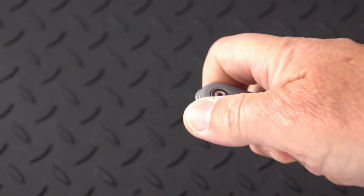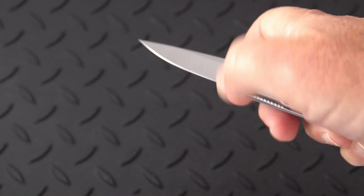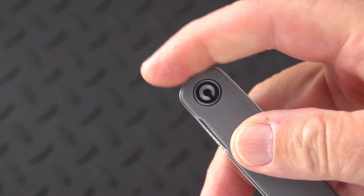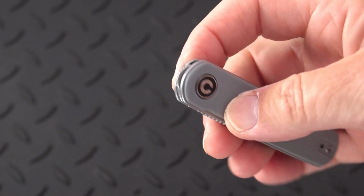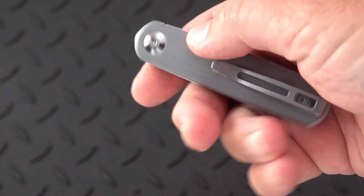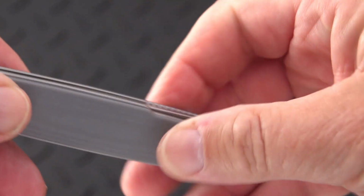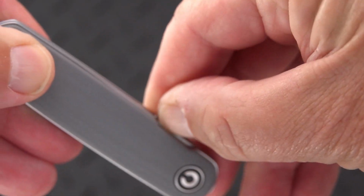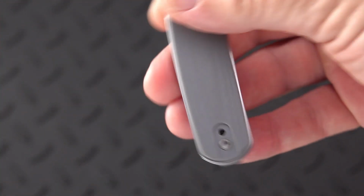So let's open and close this guy a few times so you can see the action. Instead of bringing my thumb across, I tend to take the point of my thumb, dig it in a little bit, and snap it down. Works best for me. Coming over the top works sometimes too. Again, you don't want your hands to be wet. And of course, gentlemen never get their hands wet, right? We're dirty. Right. But that's your only method of opening it. There isn't even a nail nick here, as far as I know. And the blade is completely flush with the top of the handle.